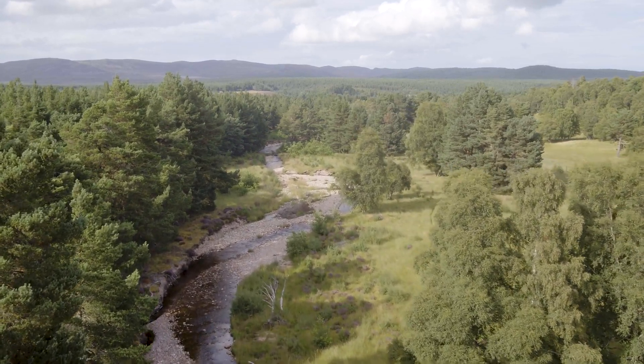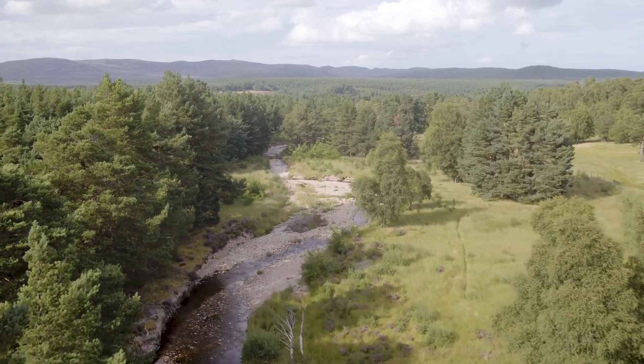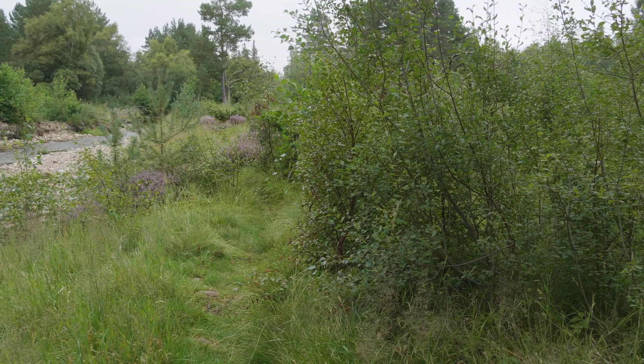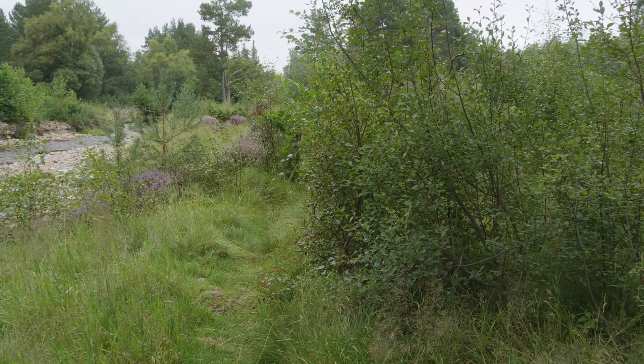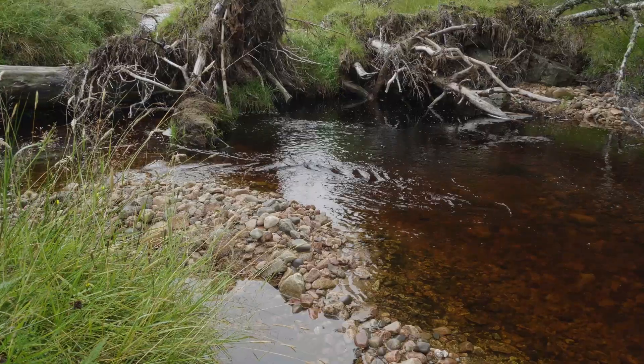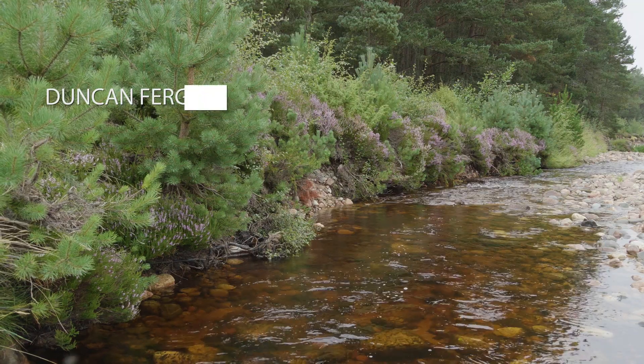The Alt Lorgee restoration project has allowed the Lorgee burn to restore its natural course from where it was diverted for agriculture. The Cairngorms National Park Authority were supportive of this project right from its inception and in 2012 we helped fund a feasibility study to look at putting in woody debris and removing some of the bank material from this safe area. The river itself was underperforming as a fishery and the habitat was really poor, so we engaged consultant Seebeck to have a look at it.